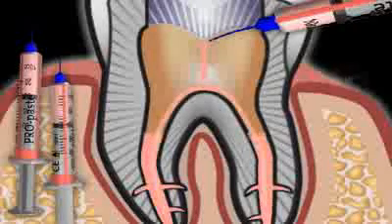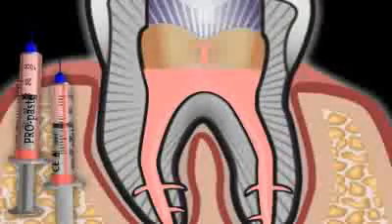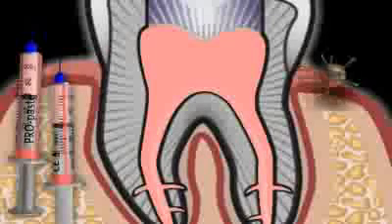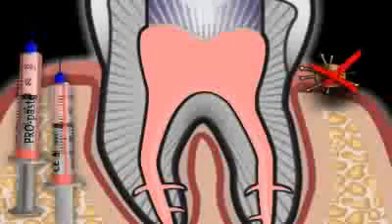Once the inside of the tooth is completely clean and the tooth no longer causes any discomfort, then the interior of the tooth is tightly sealed with a special compound. The tooth should also be tightly sealed from the top, in effect from the access, because only then is it guaranteed that bacteria can no longer enter. On the left, you see an X-ray of a tooth with a good root canal treatment. The interior of the tooth has been homogeneously and tightly filled right down to the root end. On the X-ray, it's the light strip within the interior of the tooth. Such a tooth is able to provide valuable service for an entire lifetime.